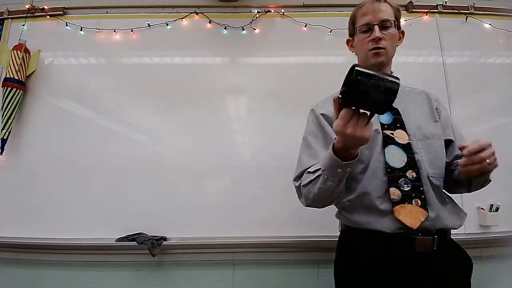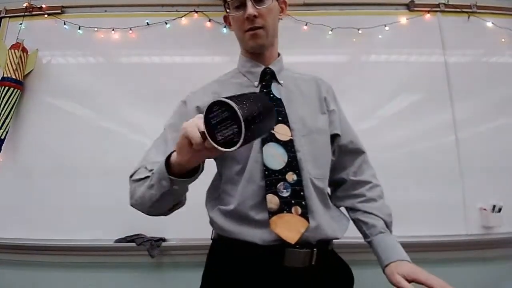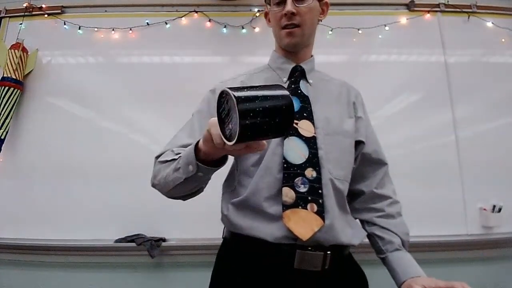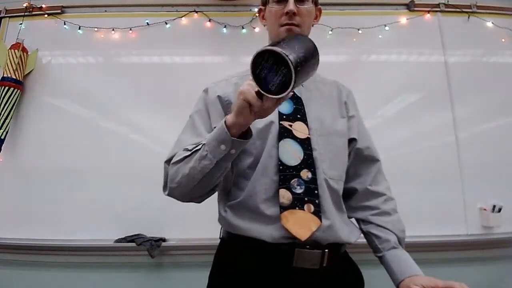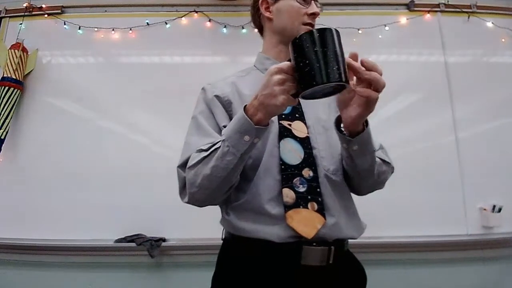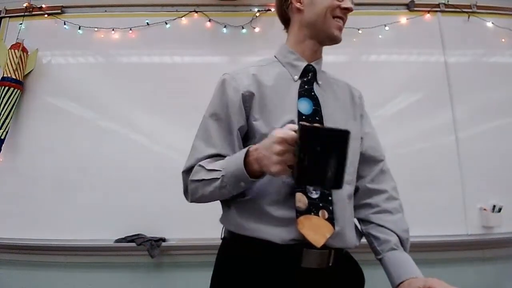Okay. Let's say I've got this cute little cup. I really like this cup. It's got stars on it. I got it as a gift one year from some astronomy students. And if you put hot chocolate in it, it lights up and you can see constellations. There's hot chocolate? Well, anything that's hot.